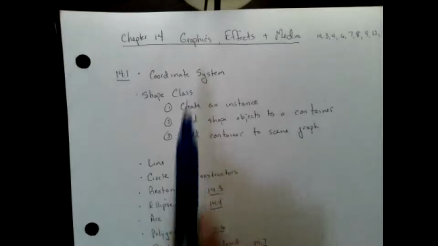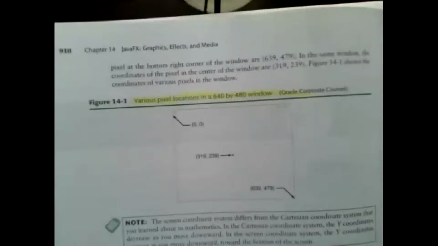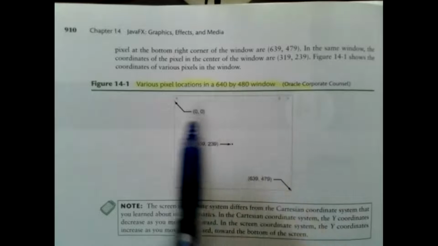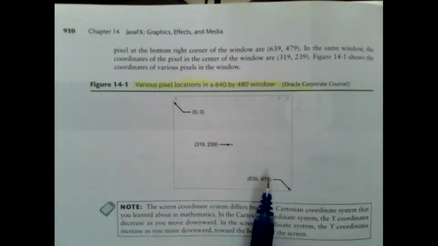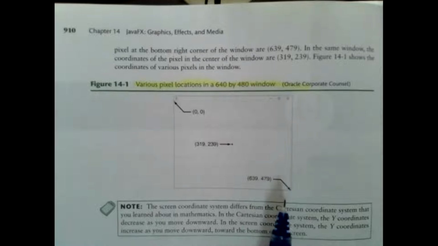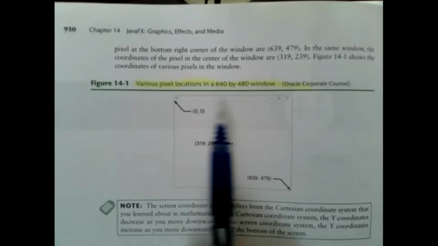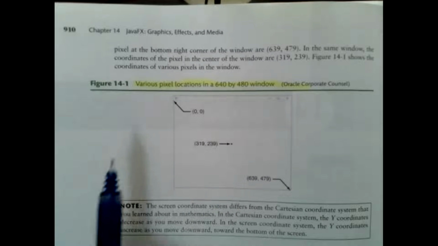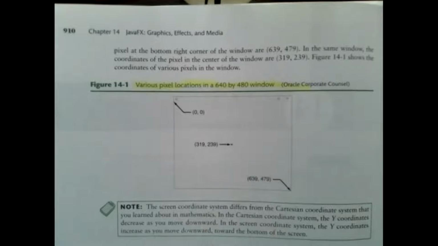But the first thing we want to talk about is the pixels and what the coordinate system looks like. I will always reference back to this like quadrant number 4 in the Cartesian coordinate system, because you have an X value and then we come down Y values, but think of the Y values as the absolute value coming down. So this goes over 639 and down 479. We have locations throughout, but it's an X coordinate followed by a Y coordinate. Again, 4th quadrant is the way I think about it.